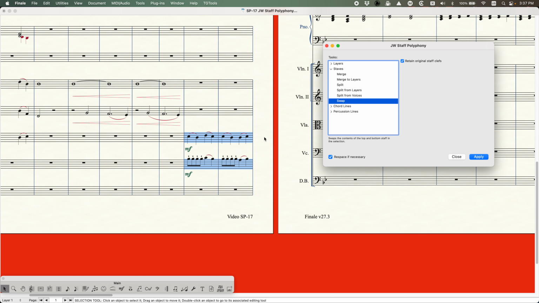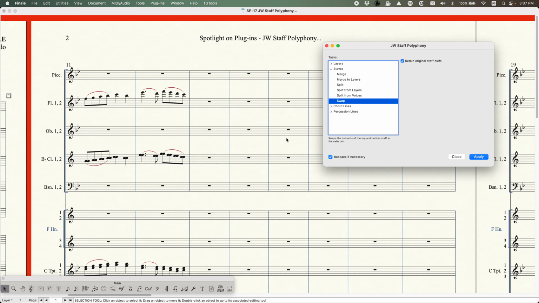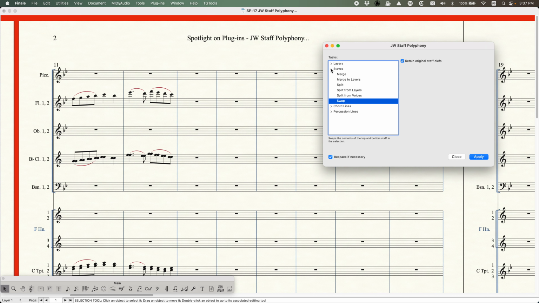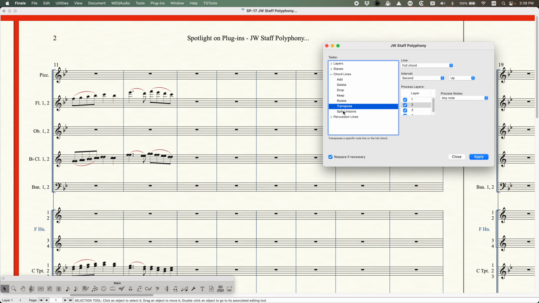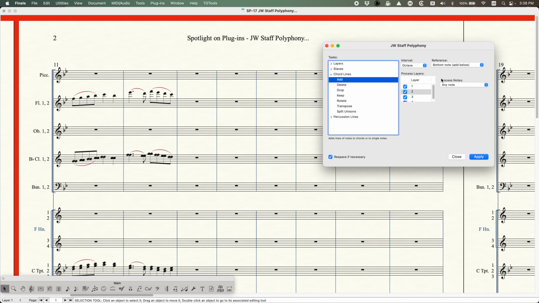So let's move on to the 3rd category here, which is chord lines. Let's just open that up. In this chord line section, there are all these options here, and there are a lot of sub options. Again, I'm just going to try and breeze my way through this, but you can definitely look through these options and do a bunch of things. But really simply, just the add chord lines.